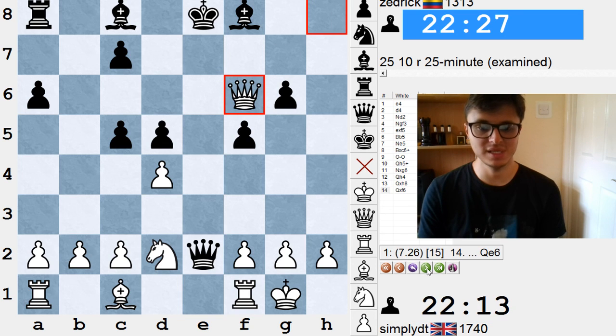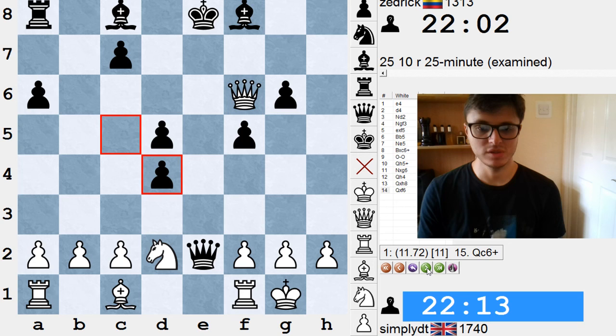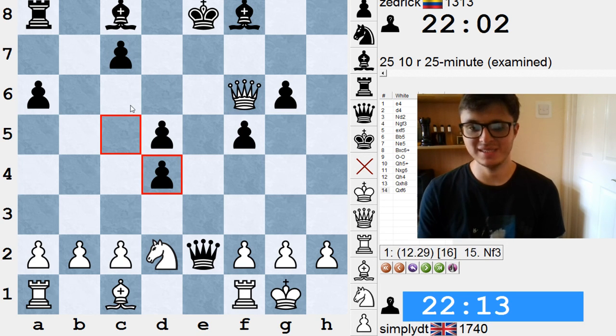Yeah, queen takes on f6. Game over. Yeah, queen to c6 check, pick up the rook. I saw that later, but white is just winning so massively here. I just didn't really. You can find so many different ways to win that it's not even worth looking anymore.